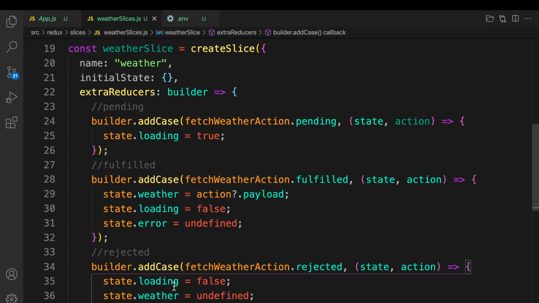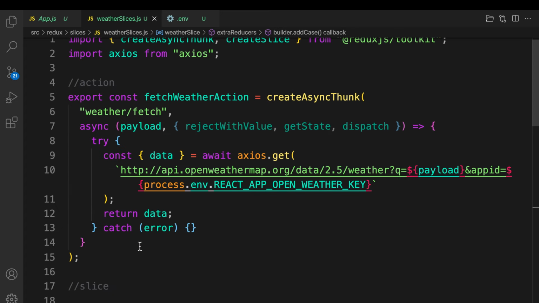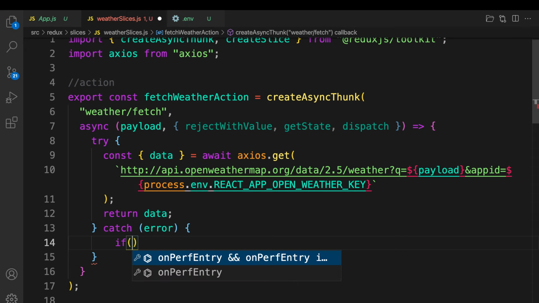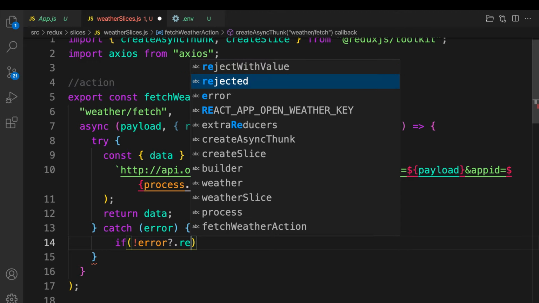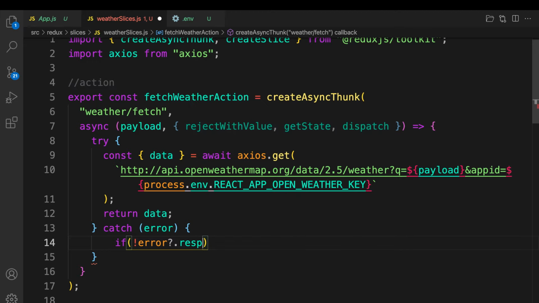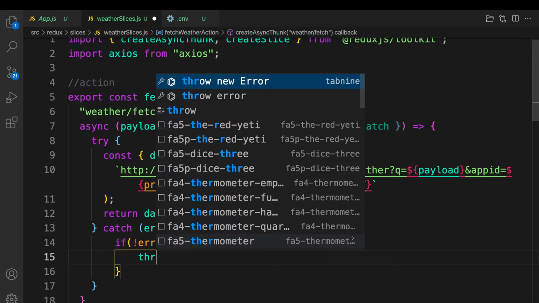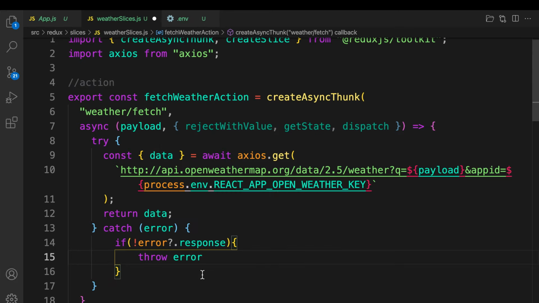All right, so next let's come here. When something goes wrong, we didn't handle it here. First of all, we want to send a friendly error to the end user when something goes wrong, right? So this is how we're going to do it. If there is no error.response, it means there is no error response, then let's throw the original error.